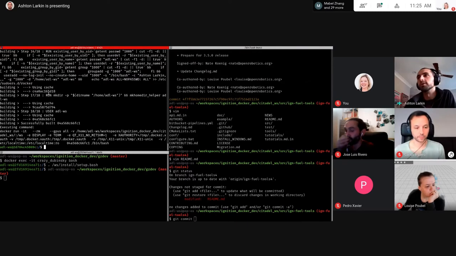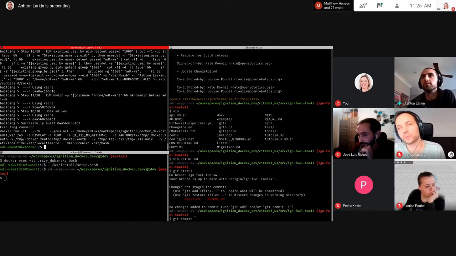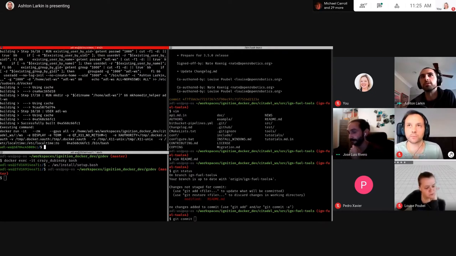Ideally, the goal is to have the container really just be for building and testing code. And on your local machine, you have all your development tools, you have your source control set up there that you can use. But it is possible to pass in SSH agents and things like that into a container if you want to do it all there. You might need to install your development tools and things like that as well if you want to do that in that container though.